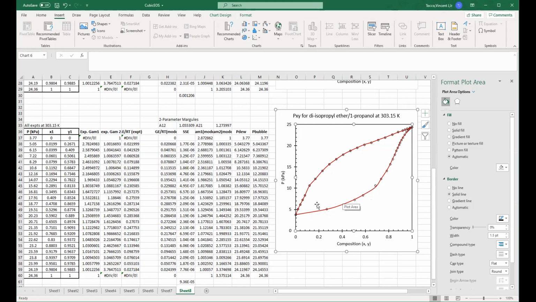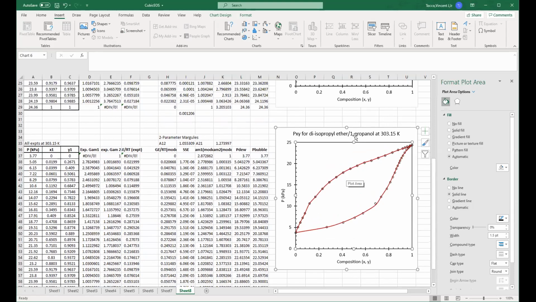So take a look at the book if you have it. They did not do an analysis like this, but I chose to do this because I think it's the most accurate. They chose to evaluate their fit of the model by looking at the activity coefficients and the excess molar Gibbs free energy. But hopefully this gives you some valuable added perspective about what we mean when we say data modeling and why thermodynamics can be so powerful.